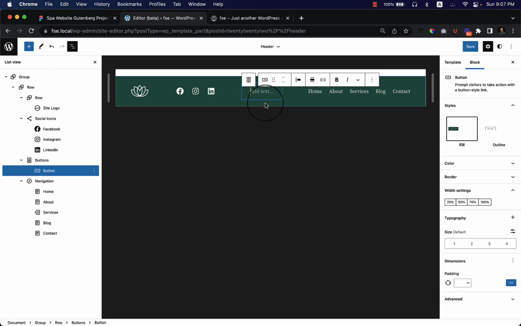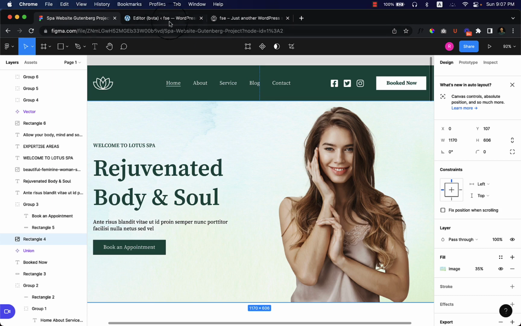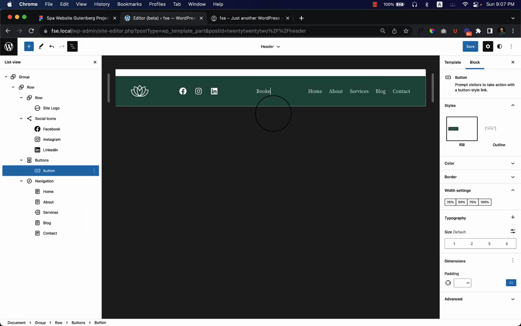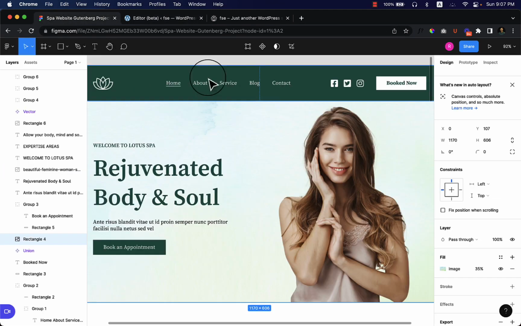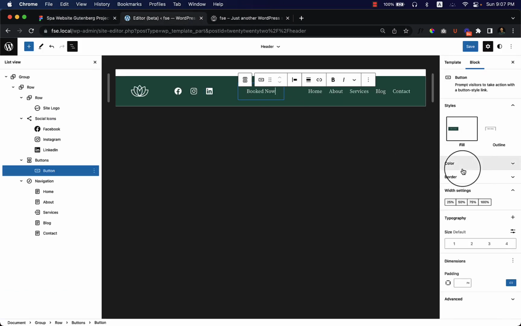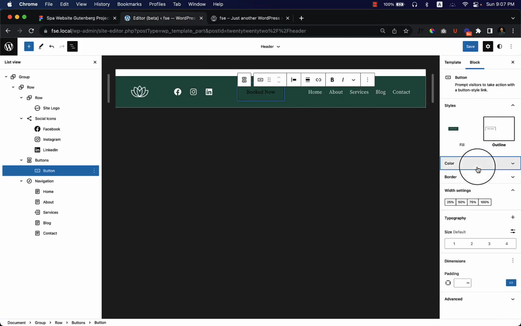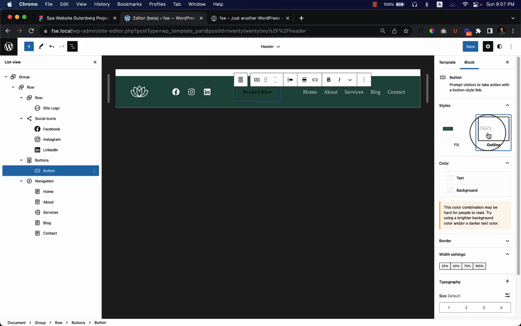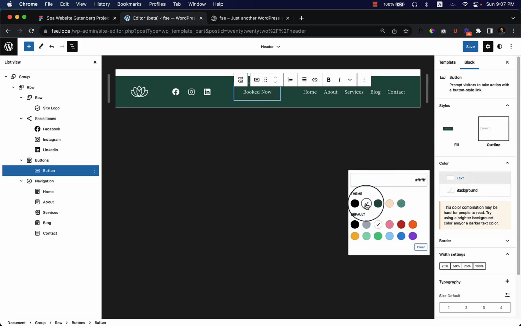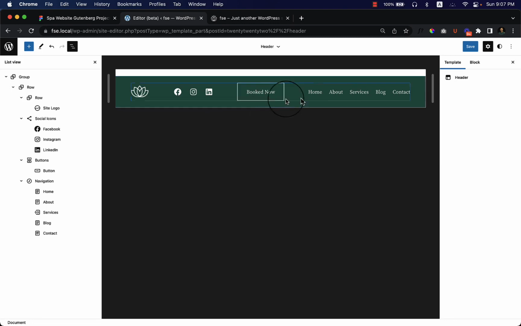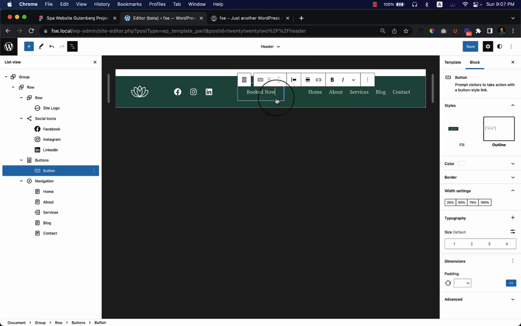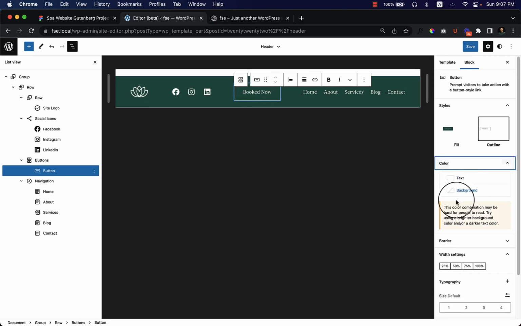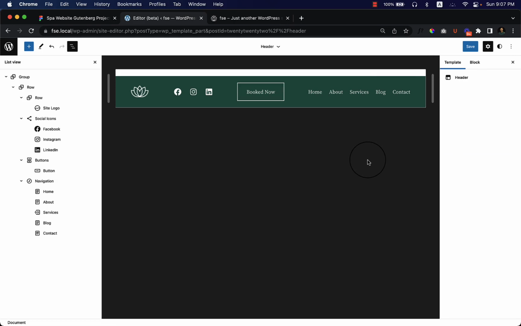So I'm going to add a button called Book Now. The button should have the white background, so I can use the white background or I can use border. So you can use the outline or border. From here, just select the outline and change the text color to white color. It looks like this. Or you can use the solid background color as well. Now if I select the button, I can also change the background color to white color, but I think it looks perfect now at this moment.